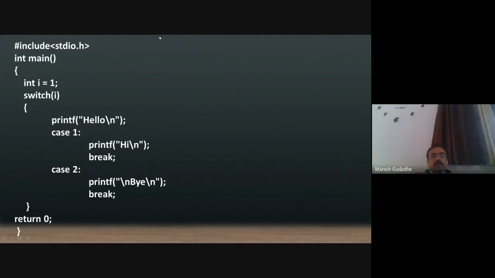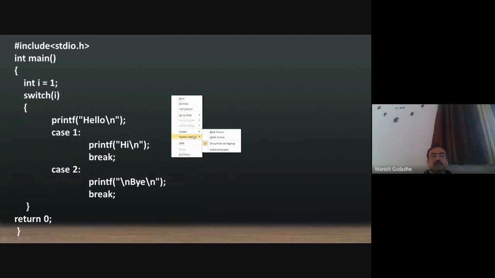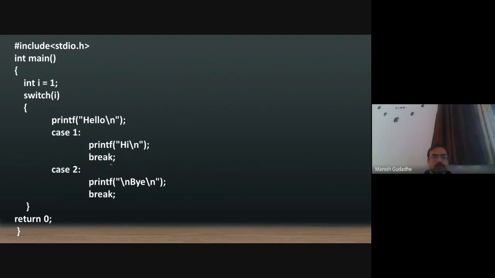See, just to let other people know, when we write a break statement, it is going to exit from that loop. As soon as this break statement is encountered, it is going to come out of the complete loop.